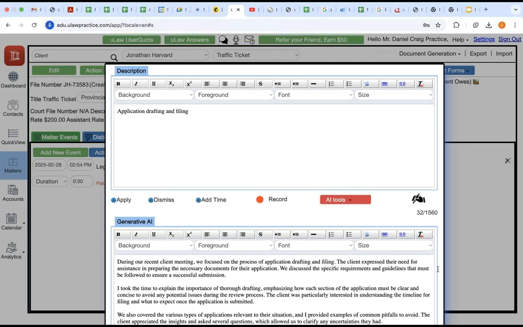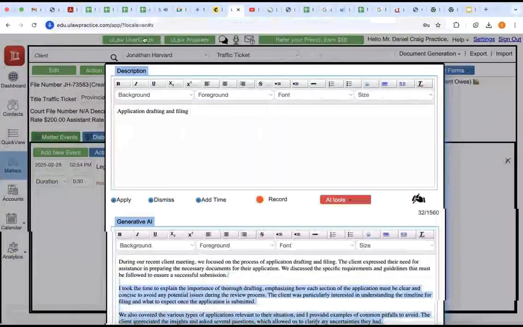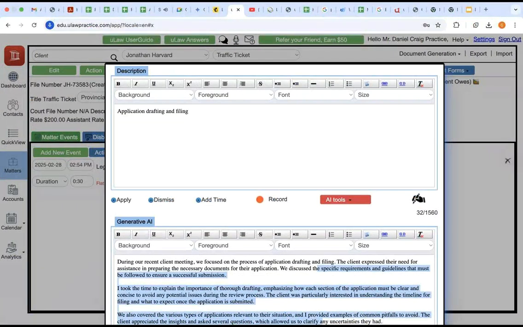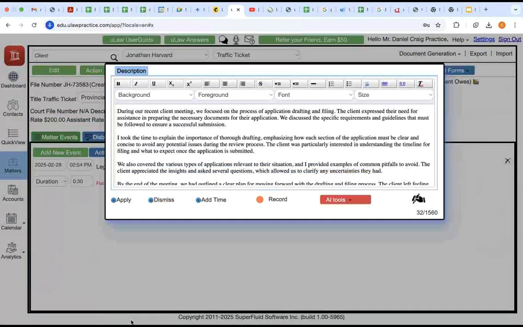Whatever works for you. If you want to tweak it, you go and tweak it. Something wrong with my mouse. Yeah, there you go.